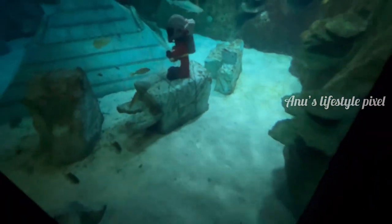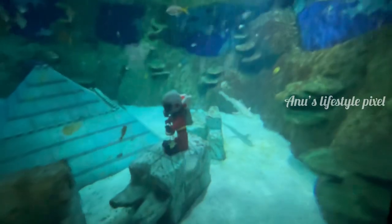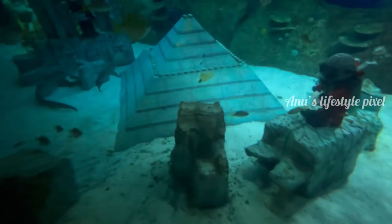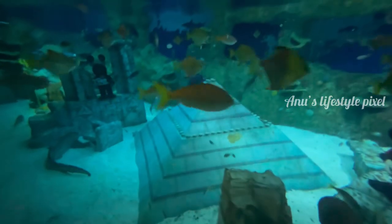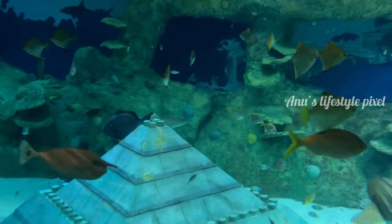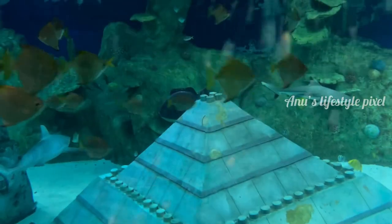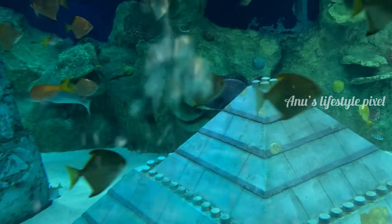Researchers, can you see the zebra sharks roaming amongst the ruins? Those sharks are spotty, not stripy. So why are they called zebra sharks? The sharks we can see are adult zebra sharks — they may have spots now, but were actually born with stripes. The biggest zebra sharks can be up to 2.5 metres long, wider than this submarine. Though they are nearly friendly, they don't seem to be taking any notice of those LEGO divers.